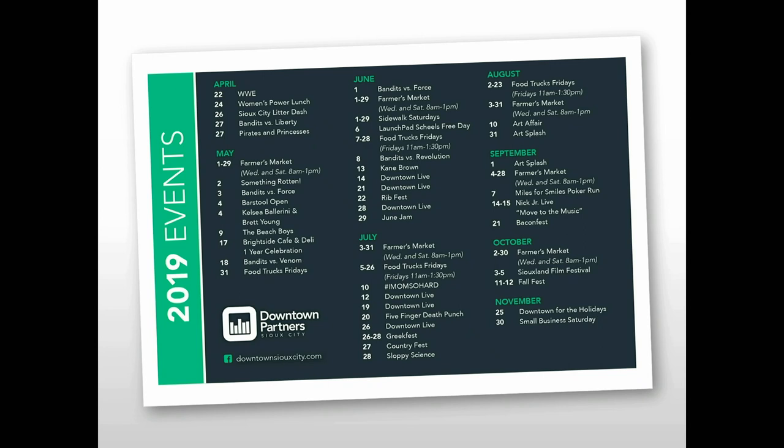And then the last thing we were working on is obviously the Fun in Action Guide and the events that happen throughout summertime. Some of this has changed just a little bit. Brightside Cafe's one-year celebration is now on June 1st. Downtown Live will start in June, and we have narrowed it down to 6 weeks instead of 9 like last year. It has moved to Fridays from 6 to 8, but it will still be on the Public Museum lawn, at $3 a ticket. Food Truck Fridays will start on May 31st. The Farmers Market has already kicked off, on Wednesdays and Saturdays.